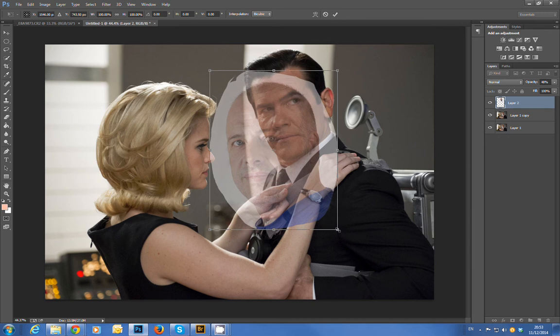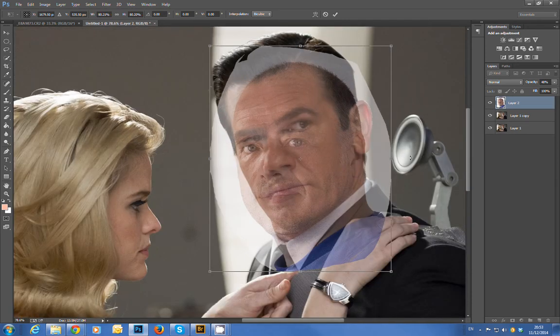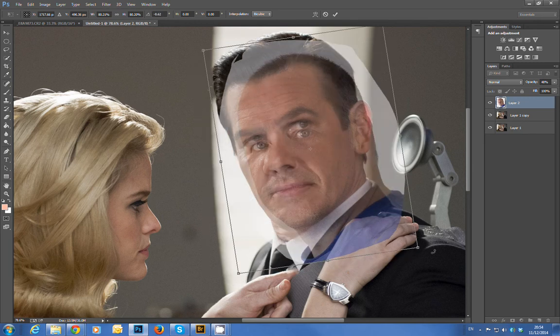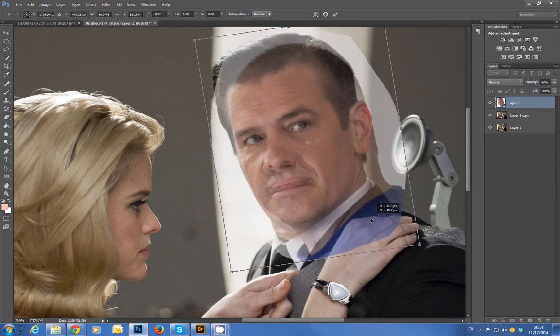So if you hold down Shift when you're resizing, it keeps the image correct, and you won't end up looking fatter or thinner. So what I usually look for is the eyes here, because I can see if I can line the eyes up, I'm roughly right. So if I go out here now and I put that down over this, you can see that I'm nearly there at that. So we'll just put the eyes in there and we go okay.